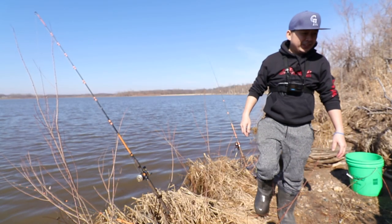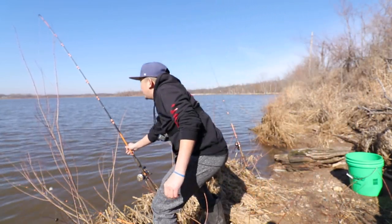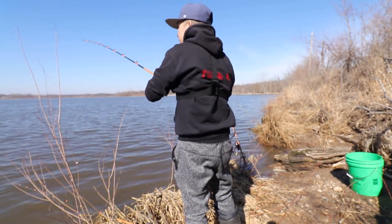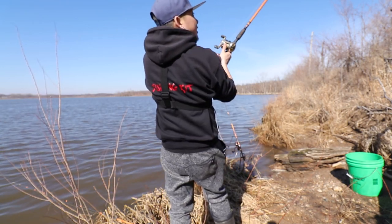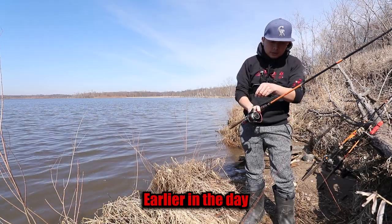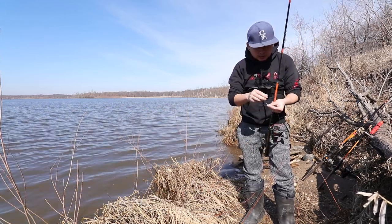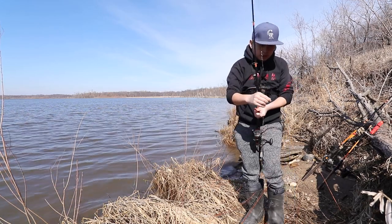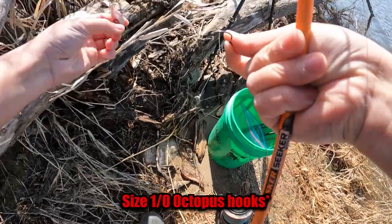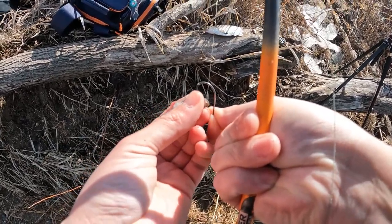That was cool. Okay, gonna rebait real quick using some shad I collected from last fall. Oh yeah, I just casted that out right before I started talking to you guys. So on this rig, this catfish and carp rod, I got a high-low rig with an old piece of shad on there still, apparently. Ow, hooks are sharp. I think these are size 1 Gamakatsu J hooks. They're either size 1 or size 2.